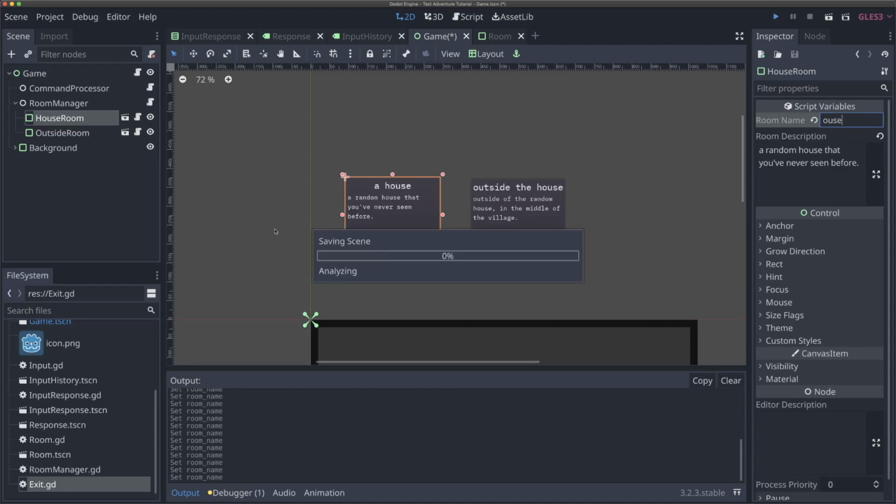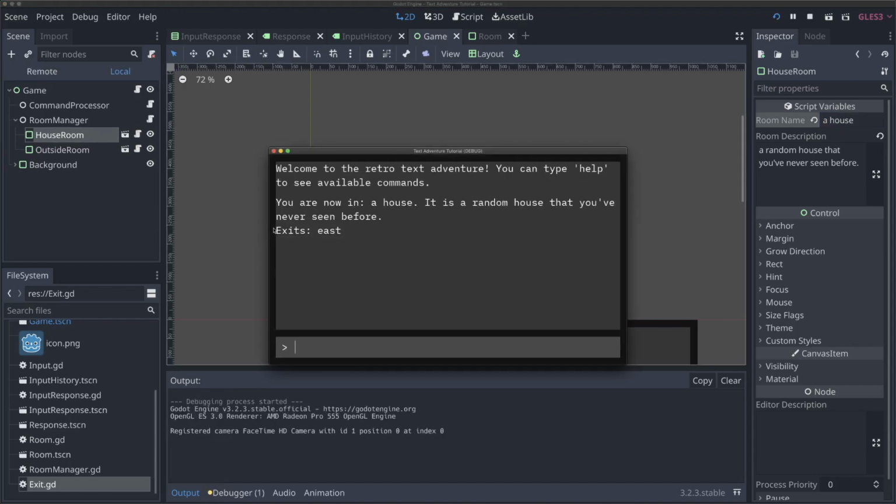And we are going to change our room dictionary, our exit dictionary, to use exits as a resource. So we're going to create a new exit resource, talk about how to use resources, and then change our command processor to look at these resources to make exits really cool and easy to expand later on, so we can make locked exits, for example. So you see here, if I say go east, it works just like we did before, but now it's working using a resource for an exit that connects two rooms. It's going to be really cool, and I'm really excited about this one.